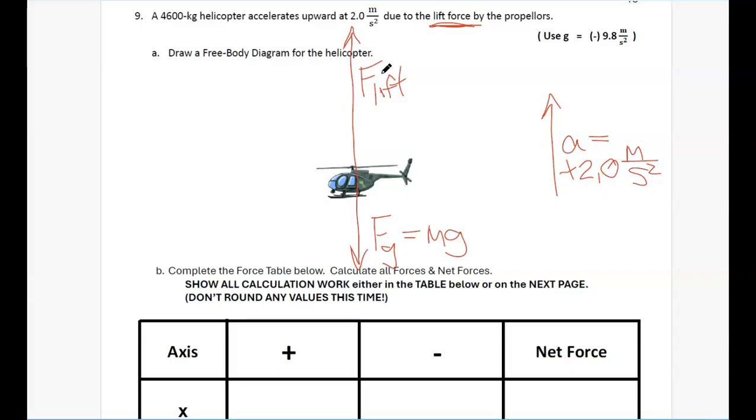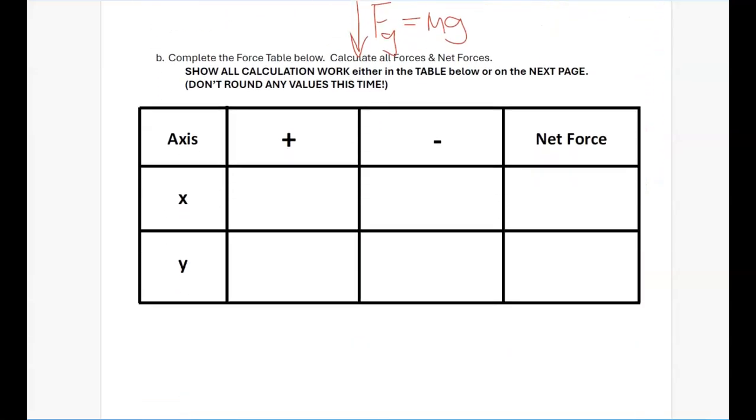There are a number of different ways to describe this. So we've got these two forces. There are no horizontal forces because it's just moving up and possibly down. We're not talking about anything side to side. So this is the entire free body diagram. It's just those two forces, and we have to label them. Okay, so let's look at the table. Well, we have no forces in the horizontal direction, so we just leave those out. The net force, if we were worried about it, the force sub net in the horizontal direction, the x direction, is 0.